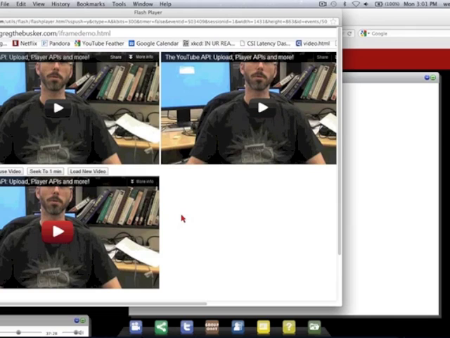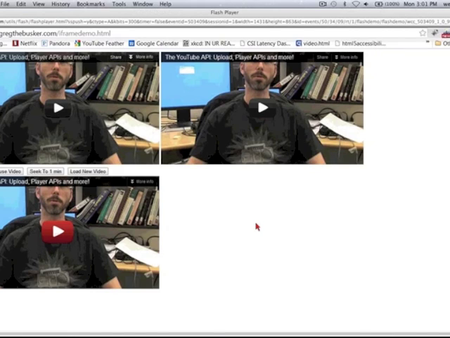So now if I refresh the page, I hope that you guys will be able to see which players load first. So I'll refresh it once. And if you can see, I'm not quite sure what the frame rate is for the screen share, but this bottom player here loads the fastest. It snaps in right away. And the HTML5 player is really quick too, but there's actually a significant time where you can see that the Flash player is taking longer.